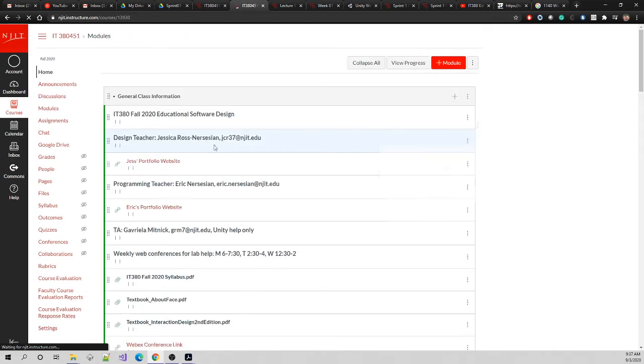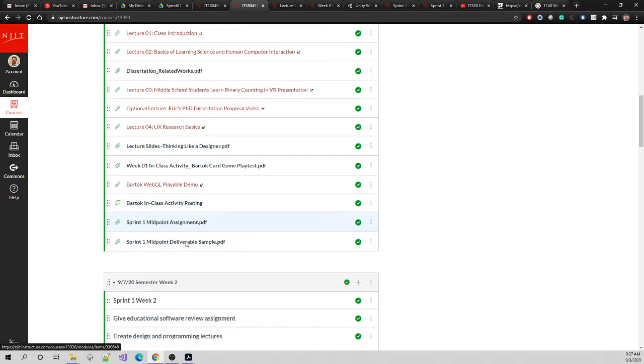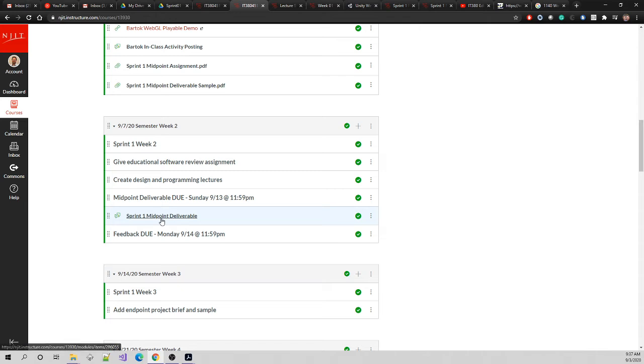Again, this posting is not graded, but I need you to understand how to make clean, concise, legible, easy to read postings that are not just like a PDF attached, and I got to download the PDF and open it. And everyone needs to go and look at each other's postings and provide feedback. So it needs to be all out in the open on Canvas and easy to read. Great. Wonderful. Let's go to the midpoint assignment that is due down here.